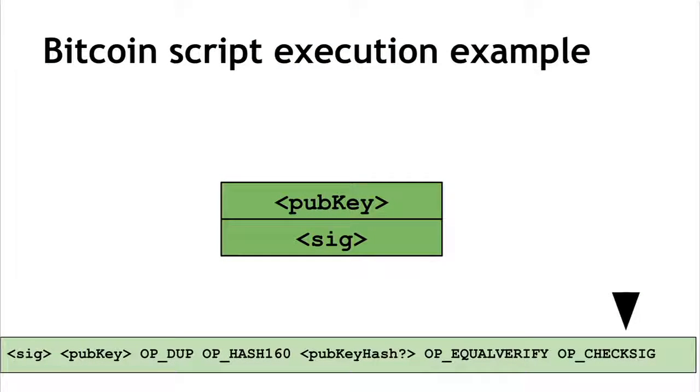Now, one thing I haven't told you is what is this actually a signature of? What was the input to the signature function? It turns out there's only one thing you can sign in Bitcoin, which is an entire transaction. So this check sig instruction is going to verify that the entire transaction was successfully signed.